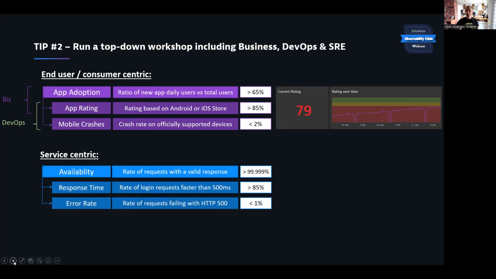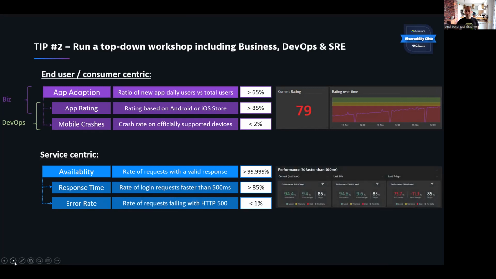Also, error rate, very important. Your services should not only be available in general, right, meaning responding with a response, but they should also be fast, and they should not be failing under critical conditions. Obviously, certain failures you have to account for, but this is why we're setting, let's say, a goal of smaller than 1%. Then you can define these SLOs and put them on the dashboard and assign owners.